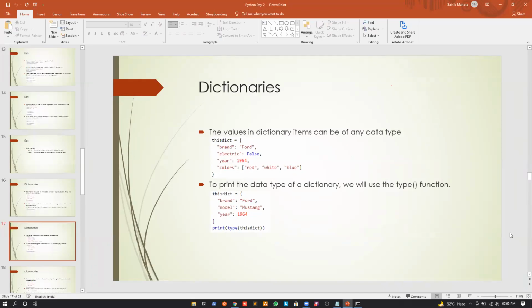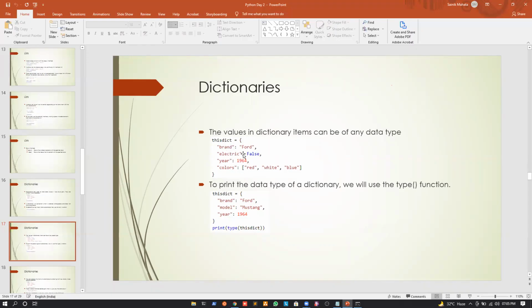Again, in the first example, you can see that whenever we have multiple values in a dictionary, dictionaries are actually heterogeneous in nature, which means they support various data types. So in the first example, we have a variable called this dict, and it starts with the opening curly bracket and ends with the closing curly bracket, which means it's a dictionary. And we can see that there are 4 elements, and there are 3 commas to separate these 4 elements.